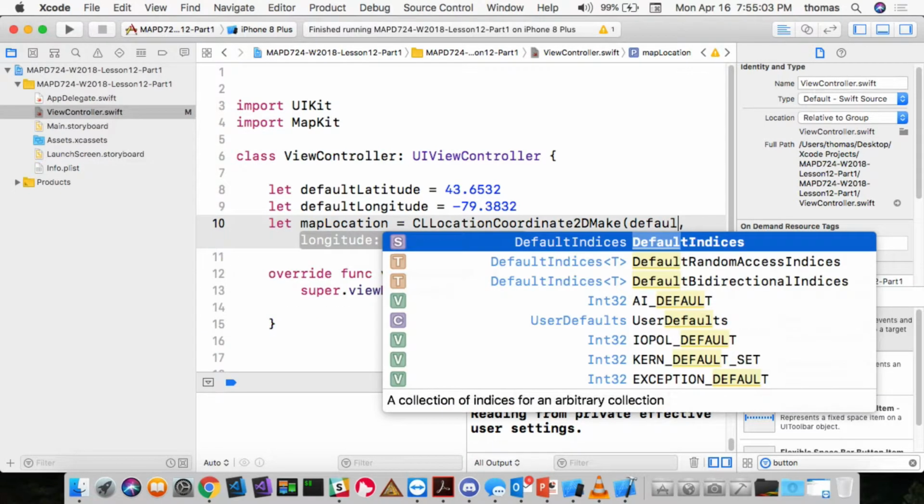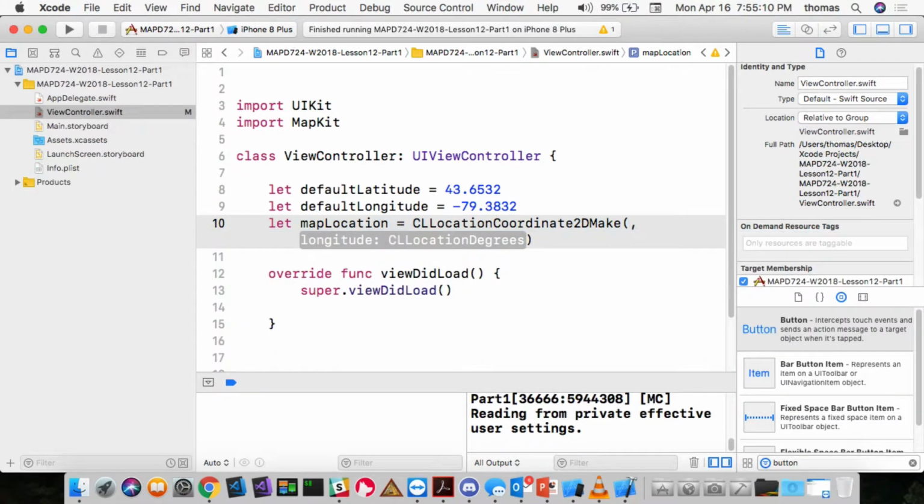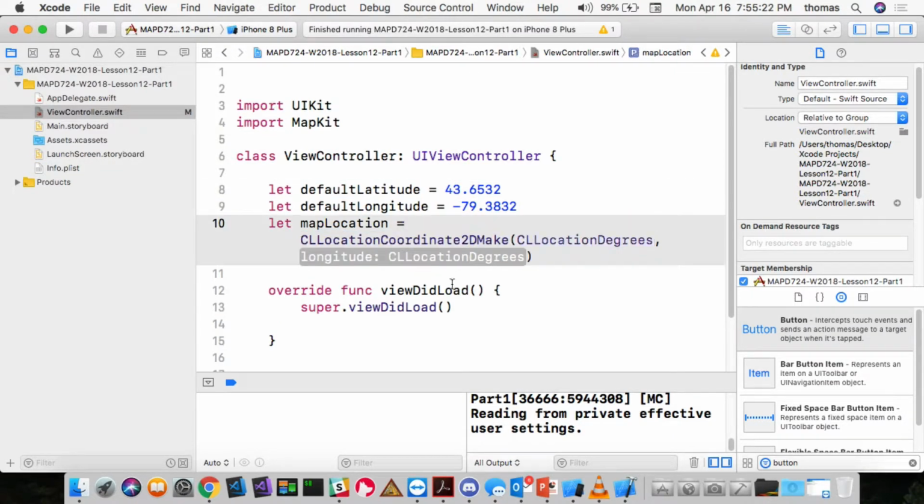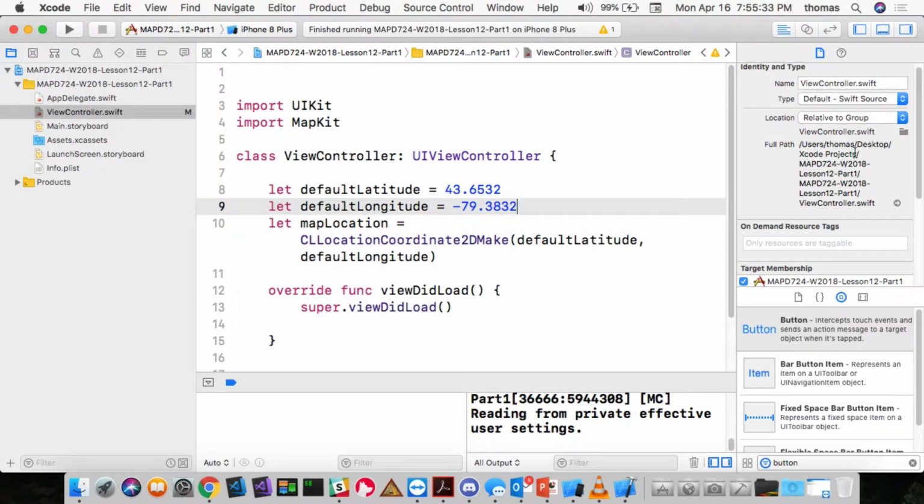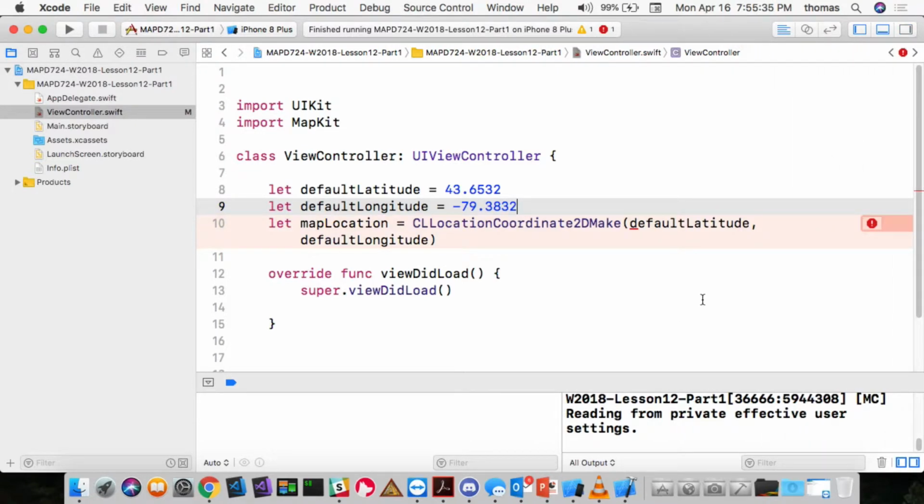I love how this works. Default. And I think I got to do that again. Let me just undo that change. I meant to do it here in this particular spot. This is going to take this default latitude and plug it in here. And undo. Okay. And then I want to take my default longitude and plug it in here. So that is going to be what I'm looking for.